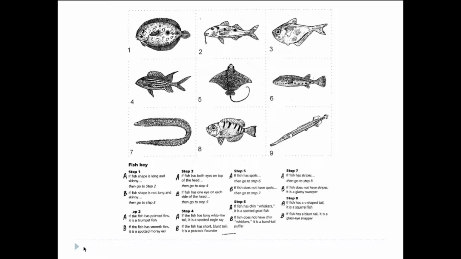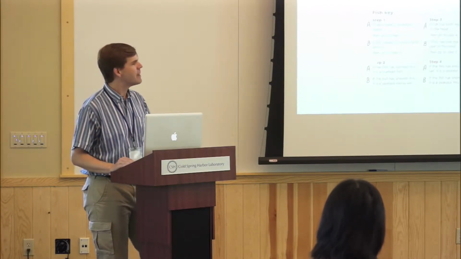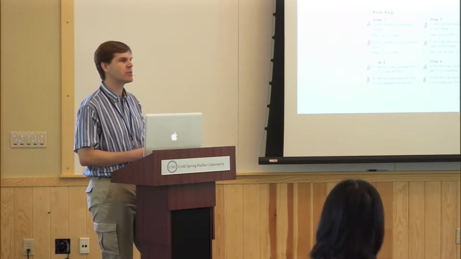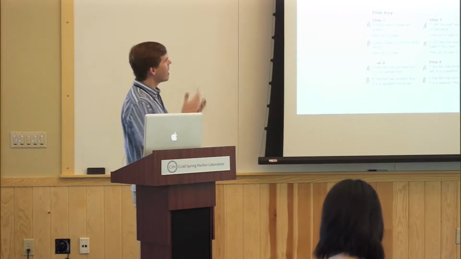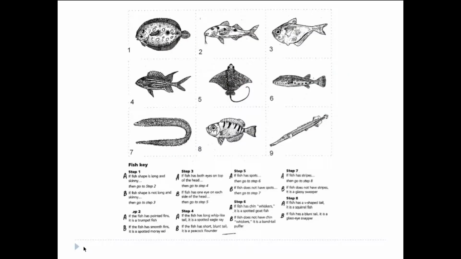And you guys are thinking, that's really not much data. But this was more gene expression data than had probably been produced in the entire history of mankind. And they began to think about how do we look at those data? How do we think about them? And they thought about it sort of in the same way that this fish key approaches data analysis. They thought about the genes as different features of their samples, in the same way that the shape, the color, the markings are different features of fish. So it's a taxonomy problem. It's a categorization problem.